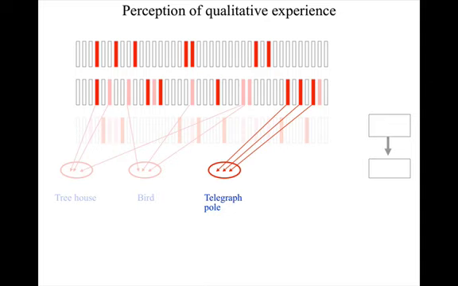And of course, some of the columns directly activated might be columns also active when looking at objects with some degree of similarity to trees, like telegraph poles, for example. So the population will include fragments of lots of past populations that were active in response to objects similar to or present at the same time as trees.